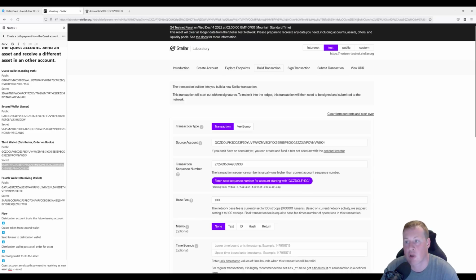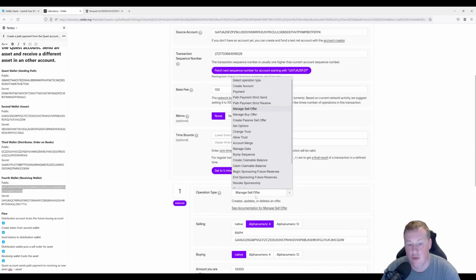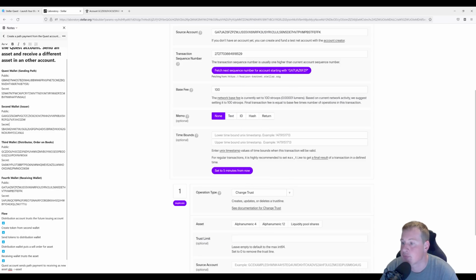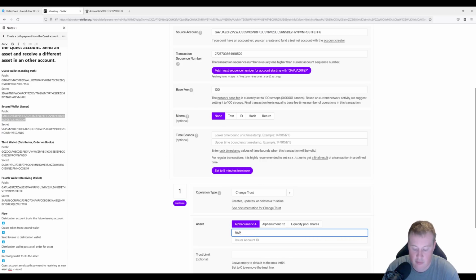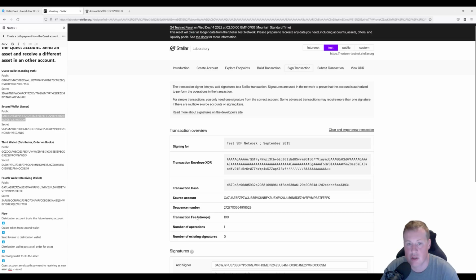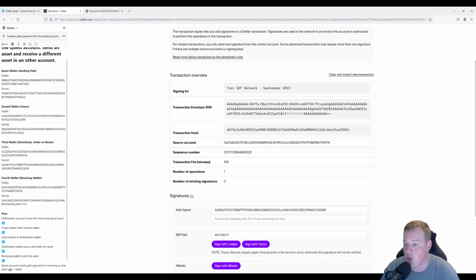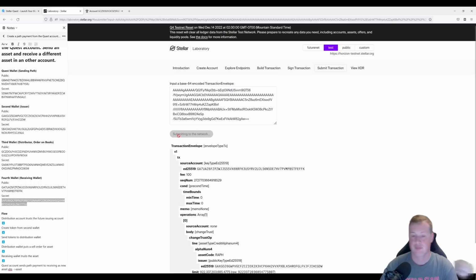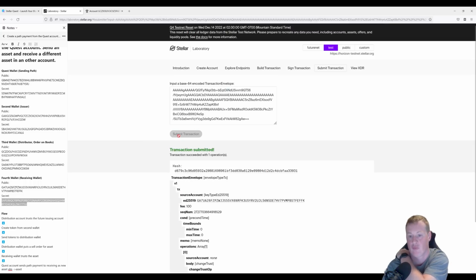Okay, so now we're going to be sending XLM from the sending account. Oh, we need to do something first. The receiving account that's going to receive RAF needs to trust RAF. So let's go and put our public key for this. Let's grab our next sequence number. And let's go and establish trust with this RAF asset. So I'm putting in the asset is RAF. The issuer is this one. Let's go sign this transaction. And we need to do this with the receiving secret key. Boom. All right, let's try that. Okay.